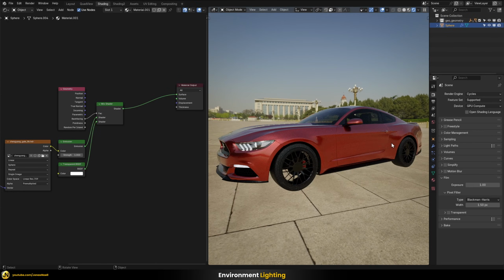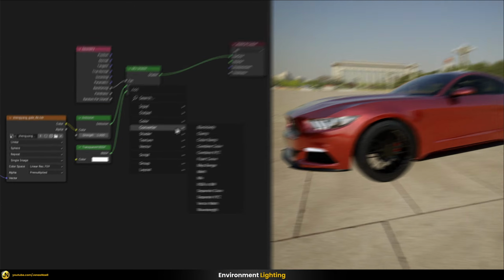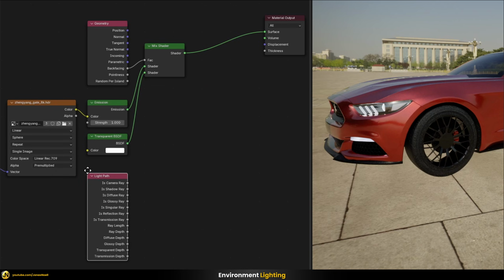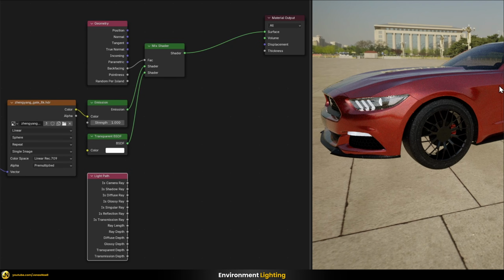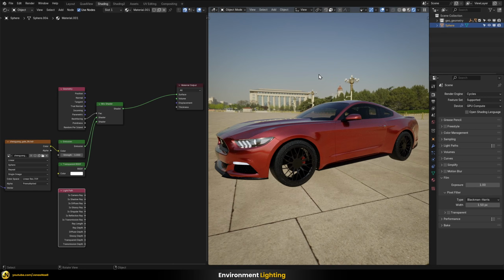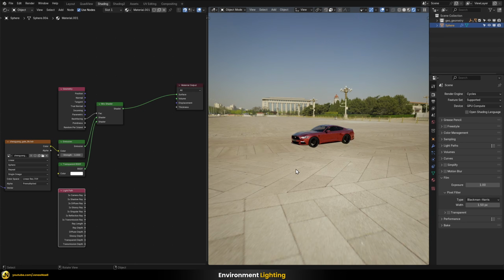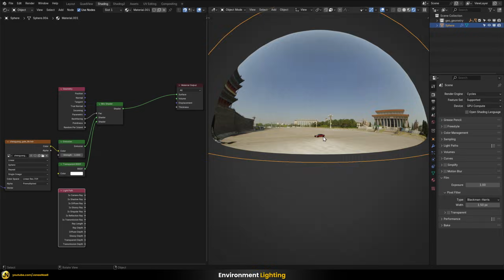So now back in our node editor, I want to build the same setup like we did before with the ray visibility. The node for this is called the light path node, so let's add this here. You can see we have very similar options in here. For example, we can define if something is a camera ray, or what we also would need is a transmission ray in order to make the glass derive from our shader and not from the environment. We already built a setup where we use a transparent shader to have this kind of effect that we can look through our dome.